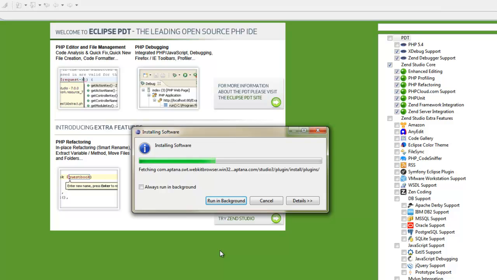So to remind everybody, Aptana is the plugin that's going to give us a little bit more of a web environment, and some web tools, things like autocomplete for web, and some support for just HTML files and CSS and things like that. Just some better editors in general. I'm going to go ahead and pause the video and I'll resume as soon as this is done.